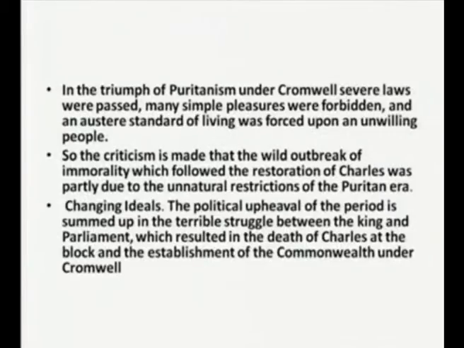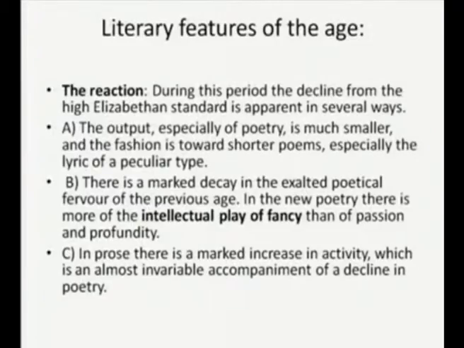So, in this triumph of Puritanism under Cromwell, severe laws were passed, many simple pleasures were forbidden, and in the literary features of the age we find the reactions. During this period, the decline from the high Elizabethan standard is apparent in several ways. What was that? Number one, the output, especially of poetry, is much smaller, and the fashion is towards shorter poems, especially the lyric of a peculiar type.